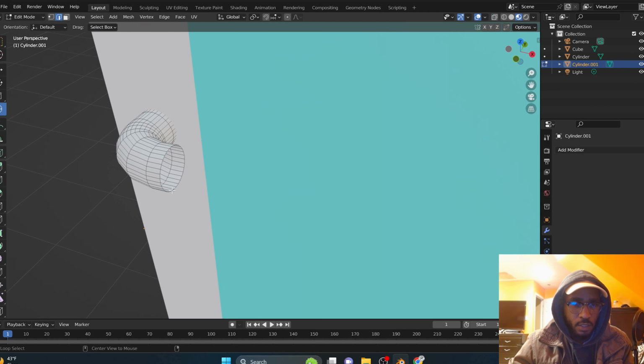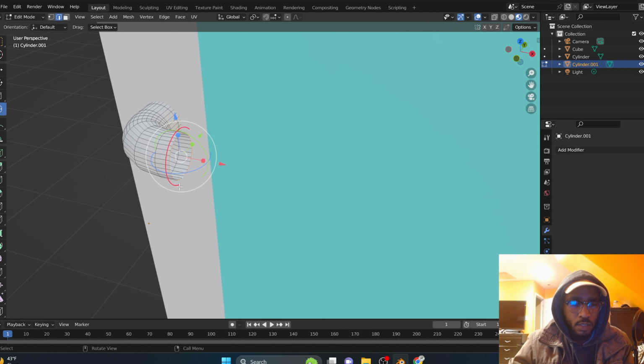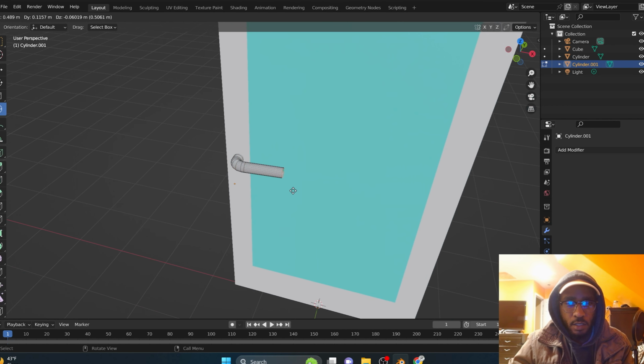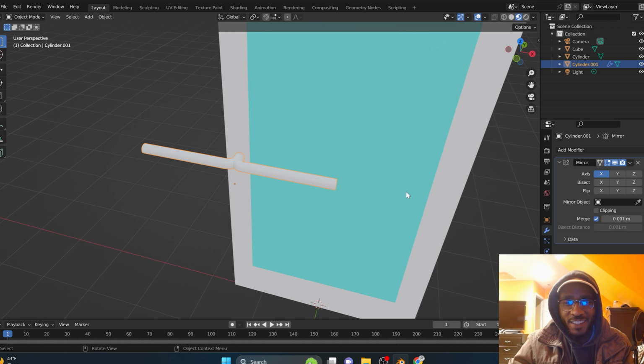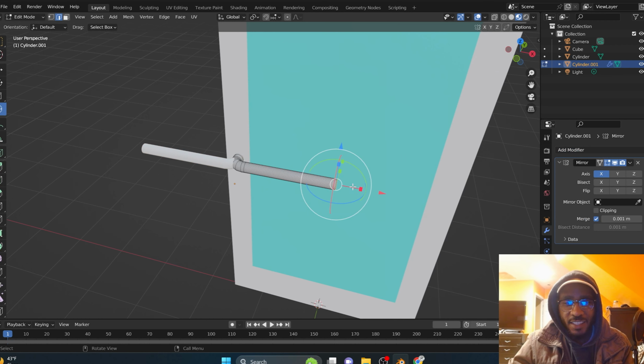So I could just select all of those. Oops. Select all of those. And we just say E, X. Make this come about middle ways. Bop. Then go to the modifier. Put a mirror modifier. G.